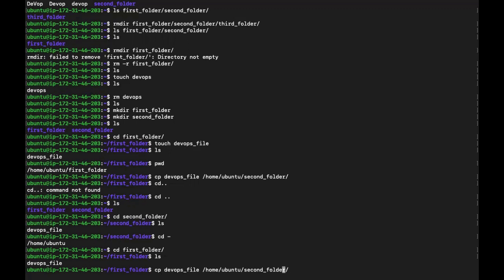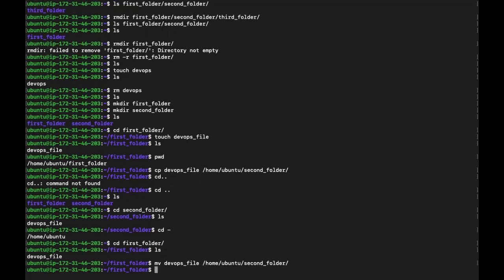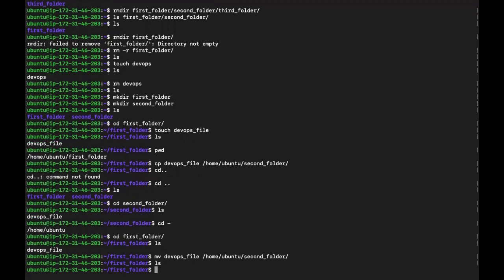So this same command, but instead of cp, we're going to do mv. So the mv command moves it straight up. And then if you go back into first folder, you shouldn't find it there any longer, right? So that will be the end of this video.